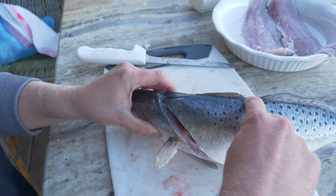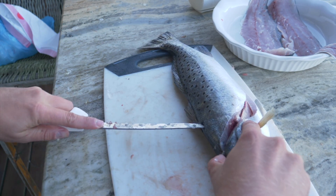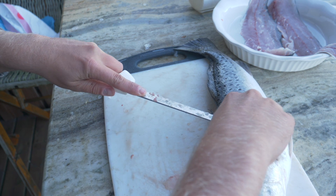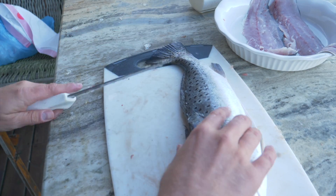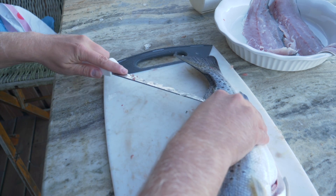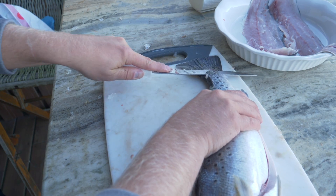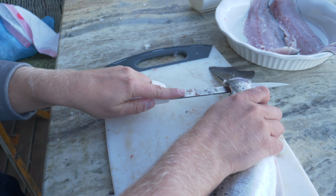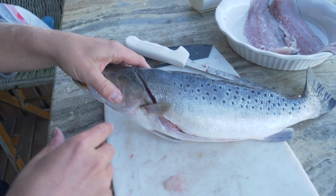Now what we're going to do is run our knife down the center of this fish and remove this fillet very nicely on one side. All you're going to do is run the nose of your knife down the fish. We're just riding these bones right here — we're not trying to go too quick or cut the whole fillet in just one cut. When you get to the tail end, I like to push my knife through and open up the tail end of the fillet, just like that.